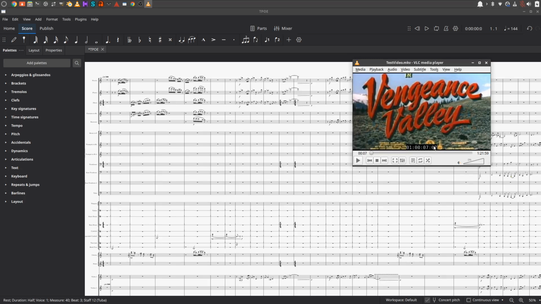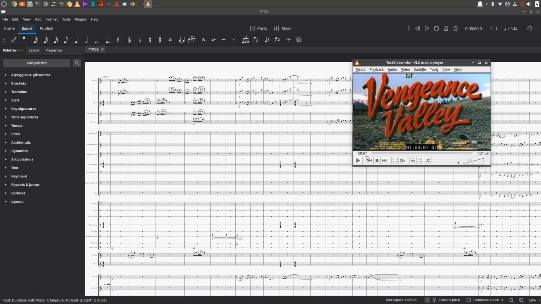So I just downloaded this as an example, and I burned in some time code on here just so you have a little bit of a reference to the time code changing compared to the VLC playback indication here, and then also the Musescore 4 timeline. We'll talk about timecode a little bit maybe at the end of this video and a couple of recommendations that I have on this.